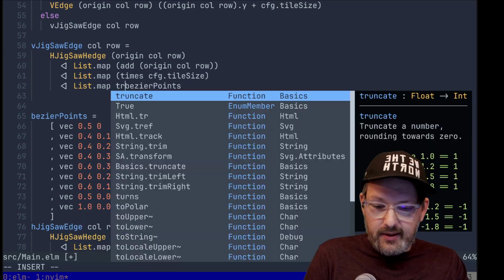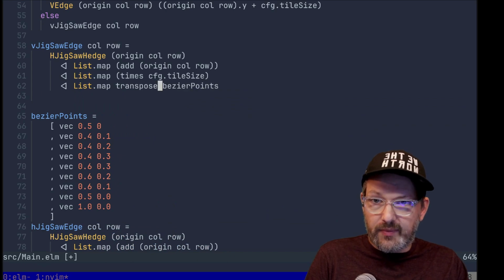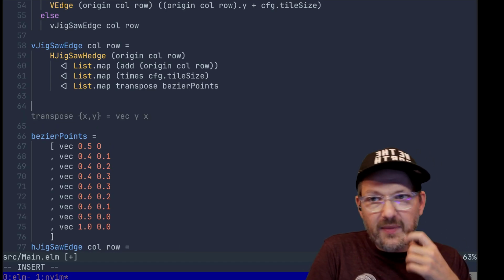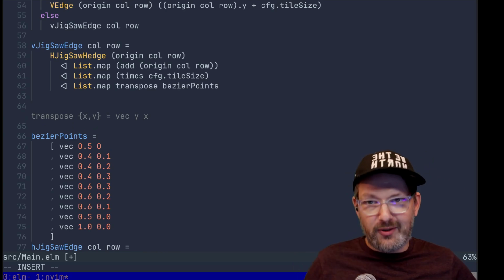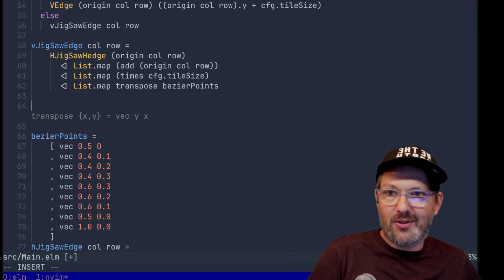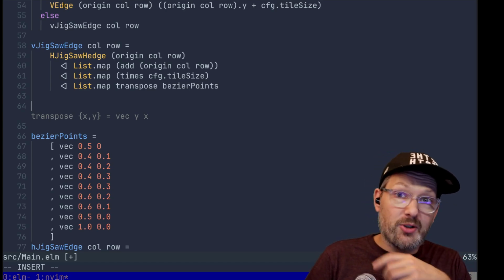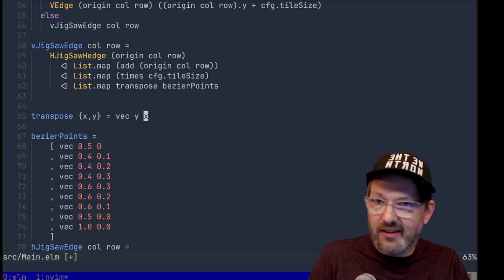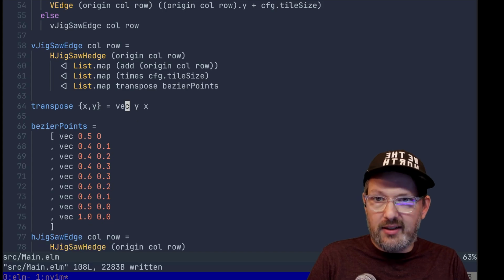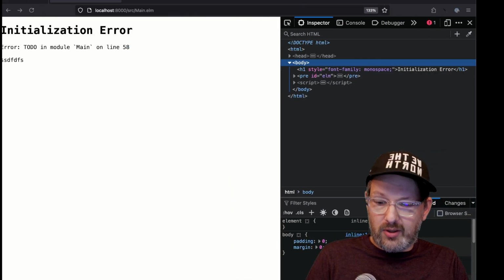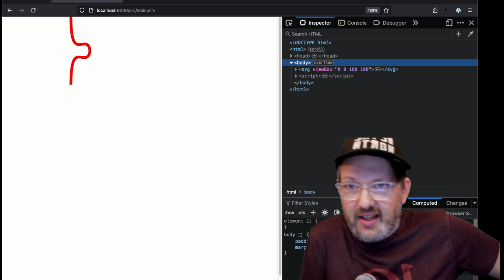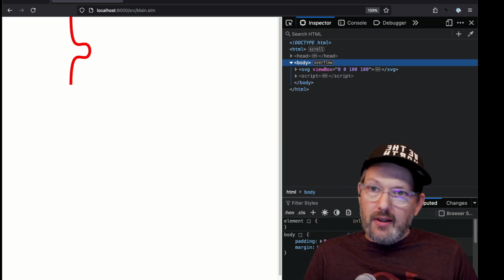List.map transpose. And the nice thing is, if you know the mathematical terms, there is a lot of software, of course, on the internet that uses these correct terms already. So the LLMs that were trained on this are very good at inferring what you probably mean. And again, here, Codium is exactly right on what I want. So now if we refresh, whoosh, we have a nice horizontal edge. All right.